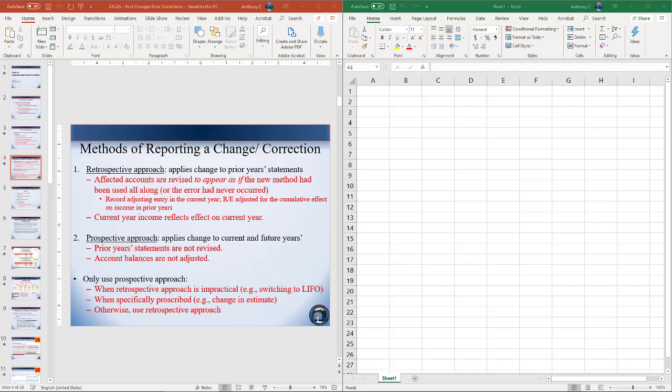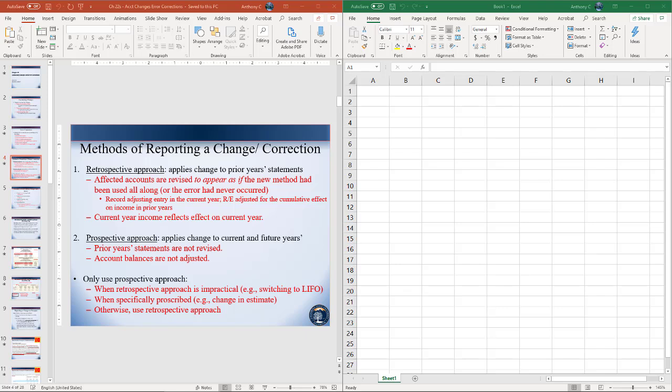Right, so if you recall, we close out all revenue and expense accounts into retained earnings. So since those accounts have already been closed out, we need to adjust retained earnings. In the current year, then, we're just going to use this new method. So the retrospective approach requires that when we account for this, we need to have a good understanding of how the standard or the accounting for a group of transactions affects the financial statements. This is probably the most difficult part of handling accounting changes.